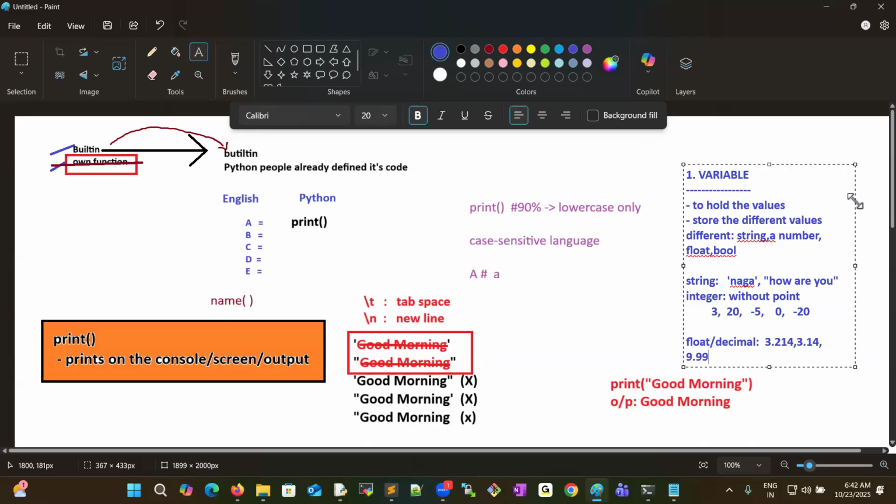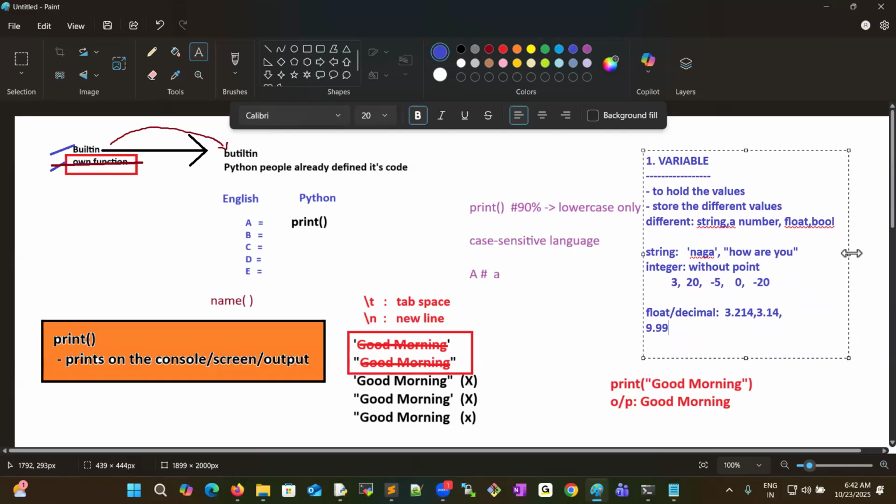I'm not even talking about Python here, just a basic idea from our academics. Just like numbers only. The purpose is to hold the numbers, and we can use variables. Like in mathematics, let x equal a number, let y equal one number, then x plus y. In mathematics, if we don't know something, we assume x and y. In the same manner here, you can use variables to hold the values.